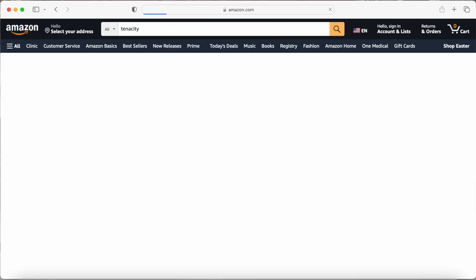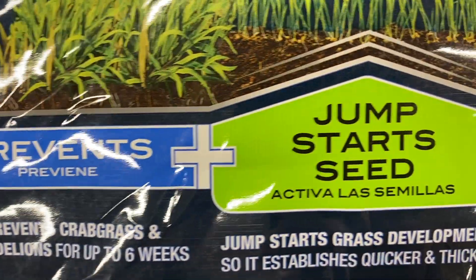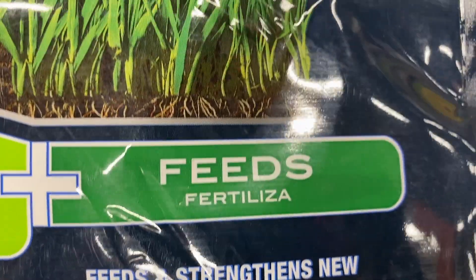If you're going to use Tenacity, you're also going to want to get a separate fertilizer, because you want to feed your lawn as well. Those pre-emergents in bags from Scotts, Jonathan Green, or whatever kind you're using — they'll stop crabgrass from emerging, kill any broadleaf weeds in your lawn right now, and feed your lawn some nitrogen and good nutrients so you can get some growth going.